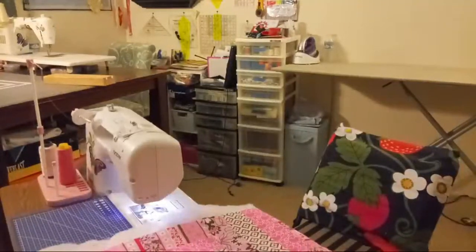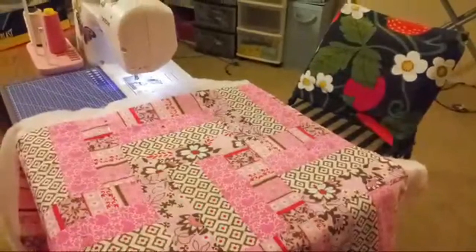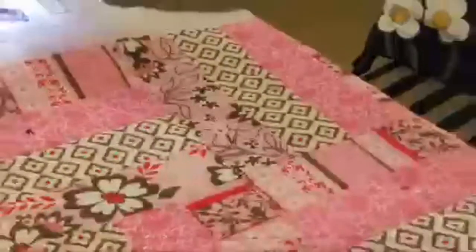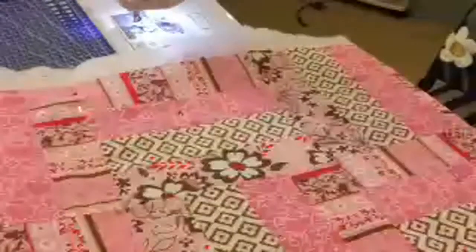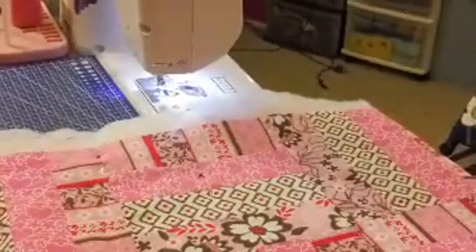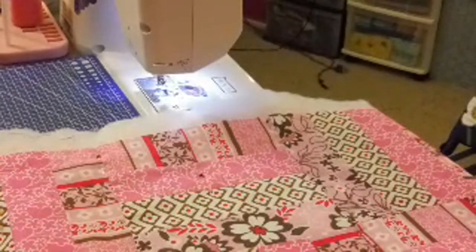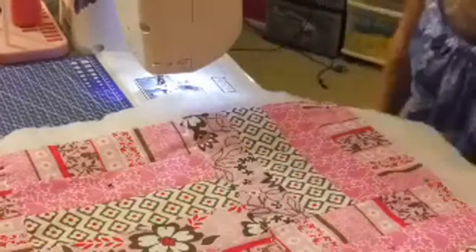All right, so I'm going to tip the camera down, and we're going to zoom in so you can see some free motion quilting. That's too zoomed. Here we go, right about there. Tip this up just a smidge. You guys should be able to see what I'm doing because I'm using bright pink thread also. So I'm going to sit myself up to this. We're gonna wait for that internet to kick on so Scott can see.